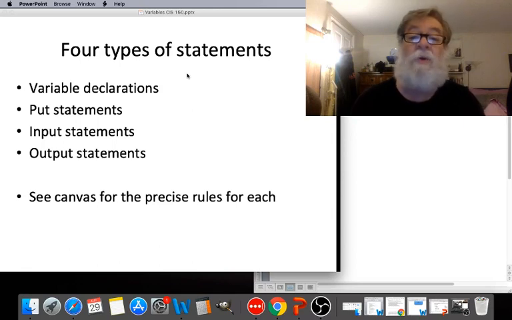By the way, for each of these, they're not in the book, although they're very close to what's in the book. So I have provided in Canvas, in the documents, specific documents talking about the rules for each of these things: variables, put statements, and input and output statements. Those documents are the key. What I mean is they have the authority. So if you do something the way those documents say you should, you'll be fine. Even if I took off points for it, I'll give them back to you as long as the algorithm is correct. But if you do something that they say you shouldn't, then even if I forgot to mention it, you still lose points. So you're responsible to stick to the rules that those Canvas documents say. But I'm pretty much going to follow them here as I go too.